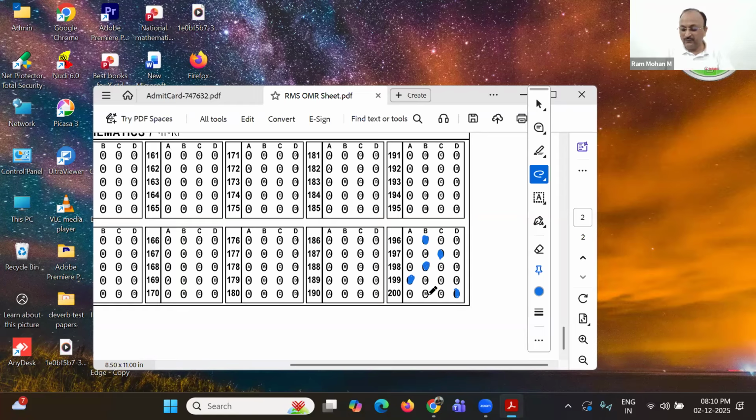Sometimes invigilators will tell you the answers. If you don't know anything, okay, there are some places where it has happened, but invigilators may tell wrong answers also. If you are 100% sure, say they ask what the capital city of Chhattisgarh is, for the 183rd question, and you know option A is Ranchi. You know very well. But if that person says it is Raipur, which was in C, don't cross it and mark it as C. Your answer is correct, because my students, you all have tried and studied properly.